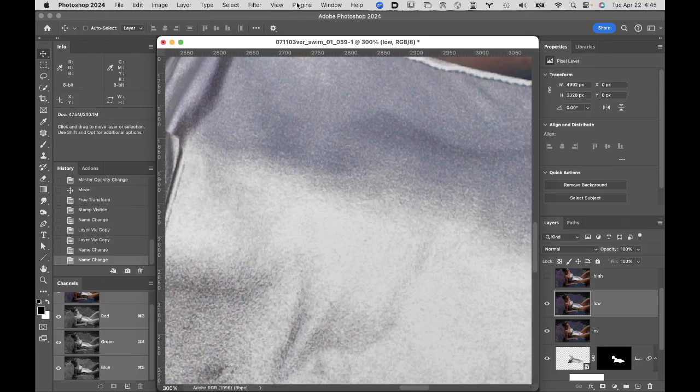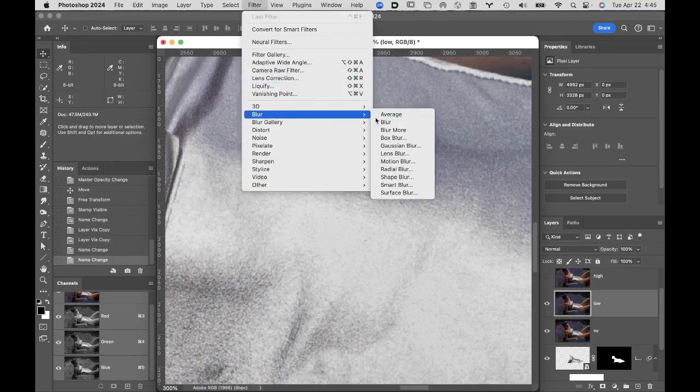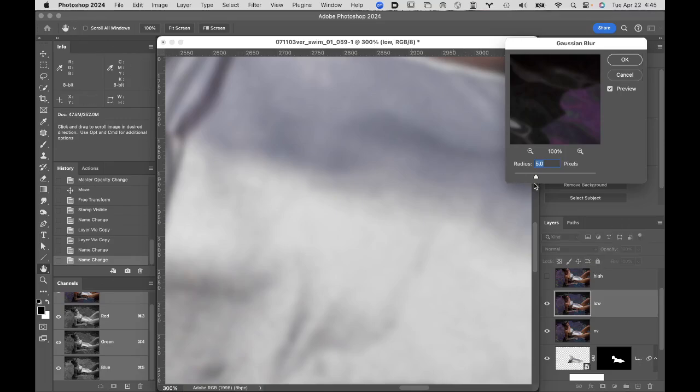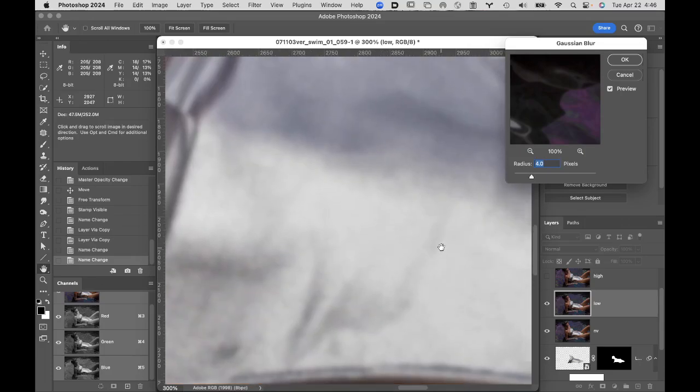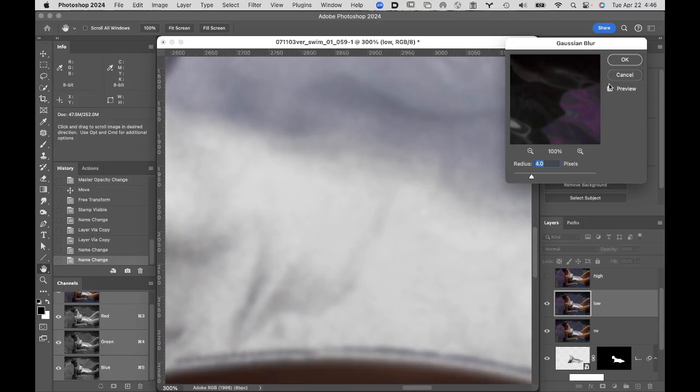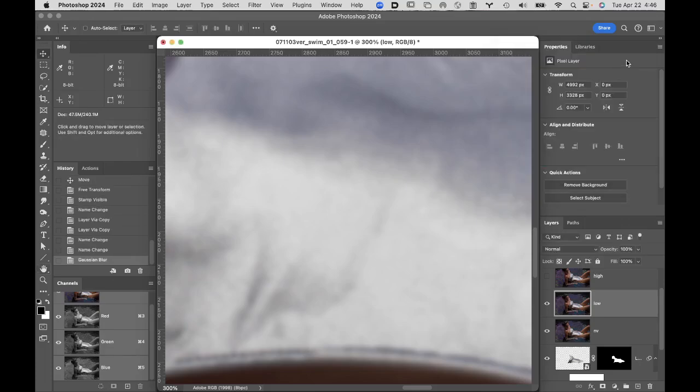Okay, so clicking on the low layer to make it active, the high layer is turned off. We're going to come up to the filter menu, down to Blur, down to Gaussian Blur, and I'm going to crank this back to like a 2 or a 3. So I've still got texture in here at sort of like a 2.6, so I'm going to go to a 3. I'm just going to do bounces on this now. Hand on the delete key, hit delete and put in a 4. And that 4 actually looks pretty good. Yeah, I feel like I've lost the real texture in all of this. So I'm going to go ahead and say a 4 on this. So my low layer is going to get a Gaussian blur of 4 pixels. I'll say OK to that.